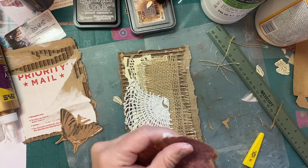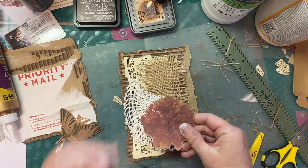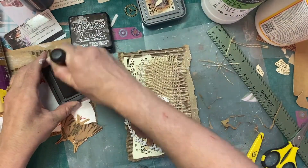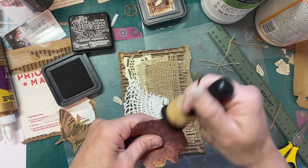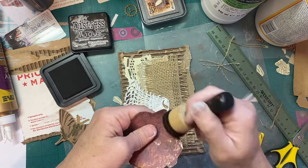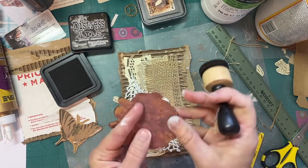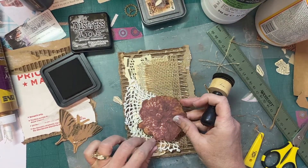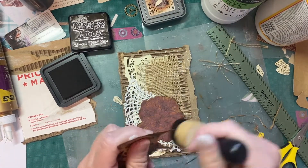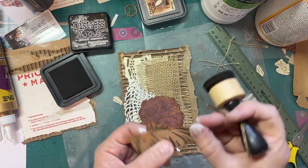I'm thinking, do I just want some simple coffee dyed paper in it? I think I do. I've got my ground espresso distress ink - ground espresso, not distress ink oxide. Jody and I say that - if you didn't catch that flippy thingy video, I kept saying distress oxide but I was using vintage photo, so my apologies if you were wondering what I was talking about.